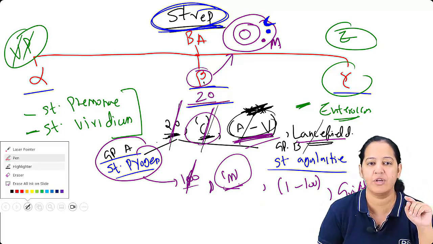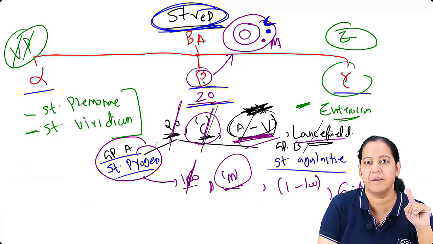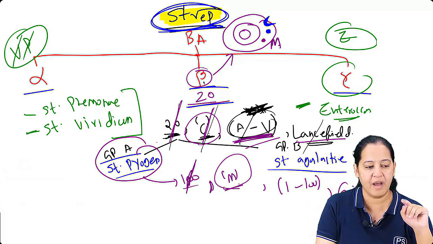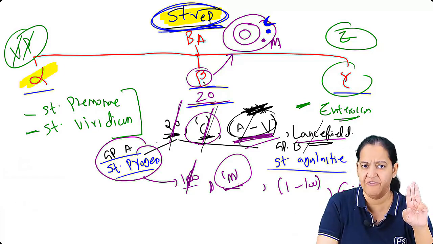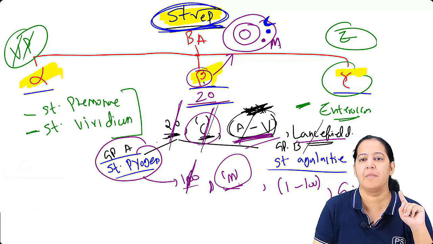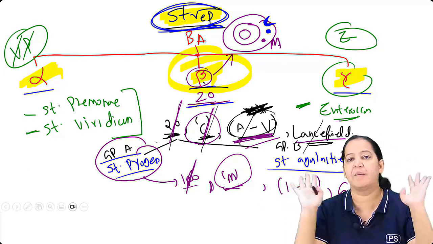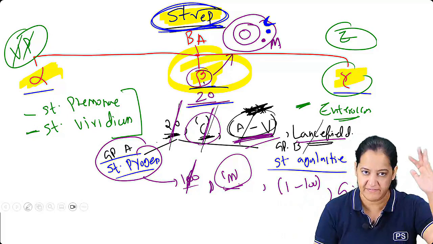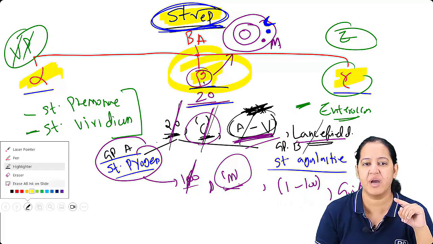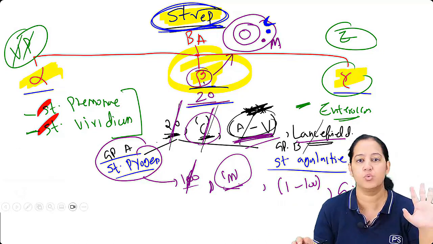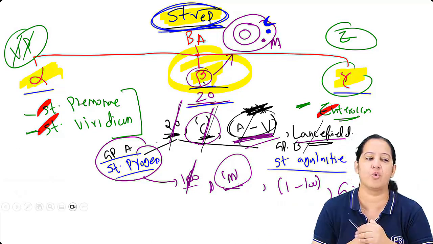Okay, let me recap what I taught you. Start from the beginning. Streptococcus. The basis of classification is blood agar. On the blood agar, we have 3: alpha, beta, gamma. Beta is complicated, so finish alpha and gamma first. Beta is a little bit complicated, we will continue later. In alpha, we have only 2, pneumoniae and viridans. And in gamma, we have only 1, anthracoccus. There is no confusion in that.